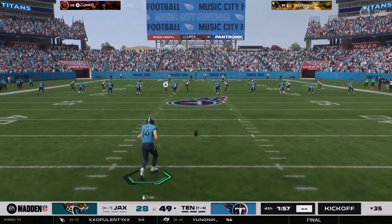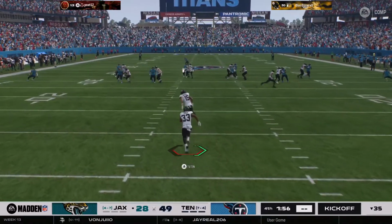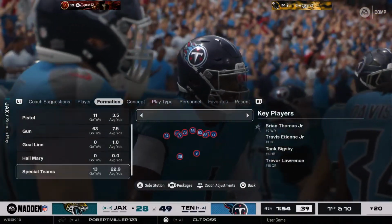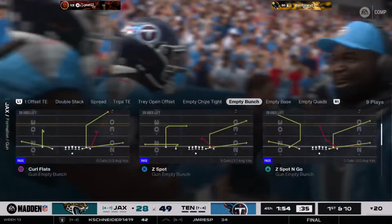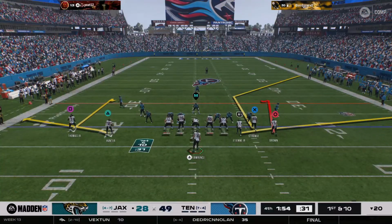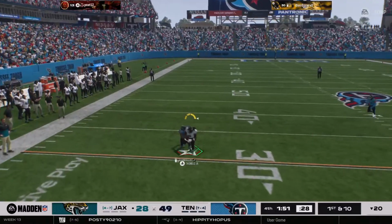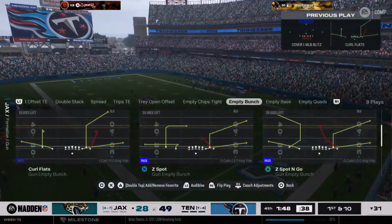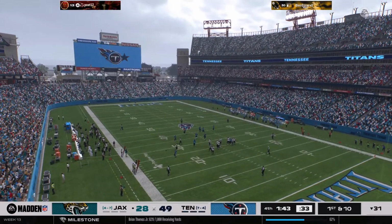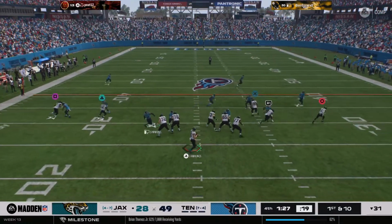Both teams ready to go once more as the kick's away. That's fielded just shy of the goal line. And he'll manage to get this back only to about the 20-yard line. On first down, Lawrence. Throw left side, taken in by Thomas. And mark him down up beyond the 30. His 8th reception of the game. And good for a first down. Line of scrimmage is the 31 as they line up first and 10.